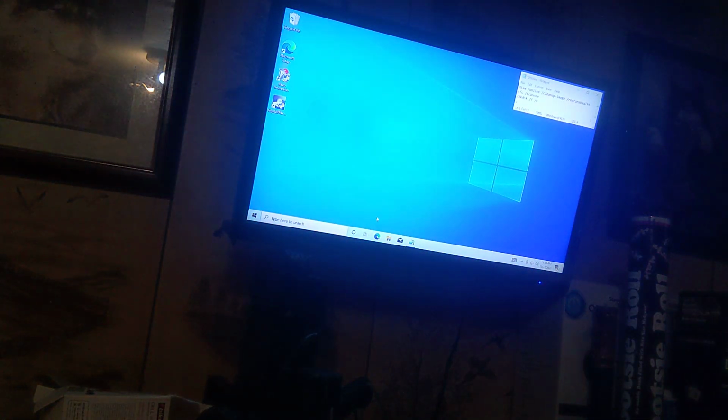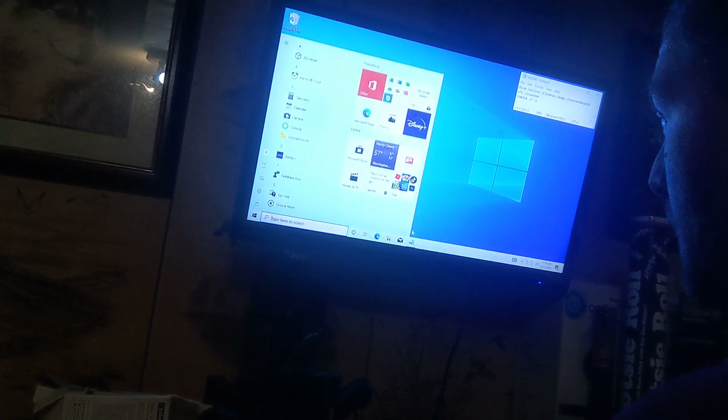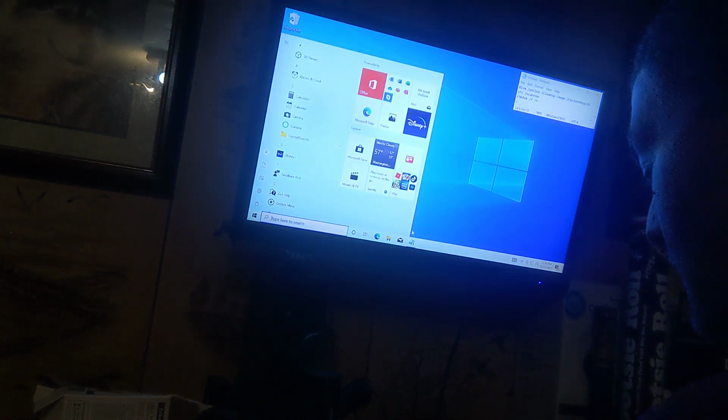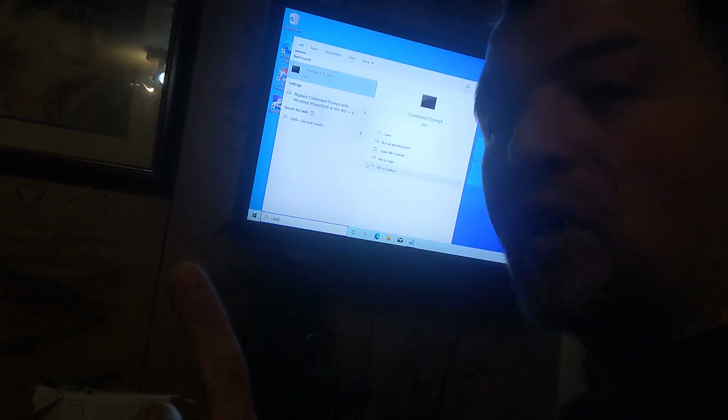First thing you need to do on your computer is pull up Command Prompt. This is the way we recommend: press the Windows key to bring up the start menu and type CMD. Now, a lot of people just click on CMD or just click open. Do not do that because it will not work. Some of the commands might work, but most likely they will fail or they will not work correctly.